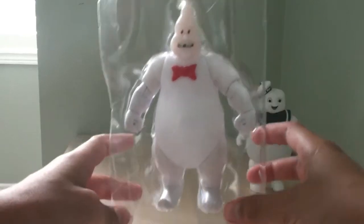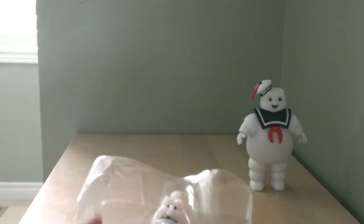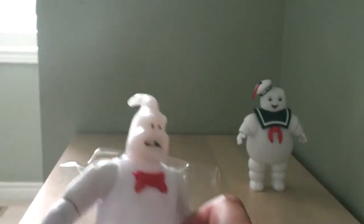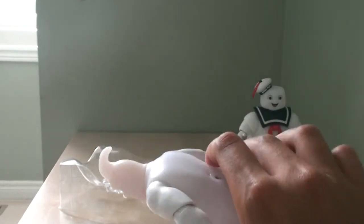Alright, so I got Rowan unpackaged. All we gotta do is push him out of this thin plastic wrap. Alright, we got him out. So here he is. It's Rowan the Destroyer.